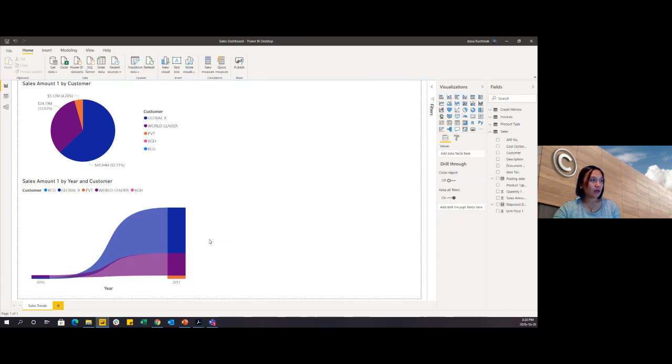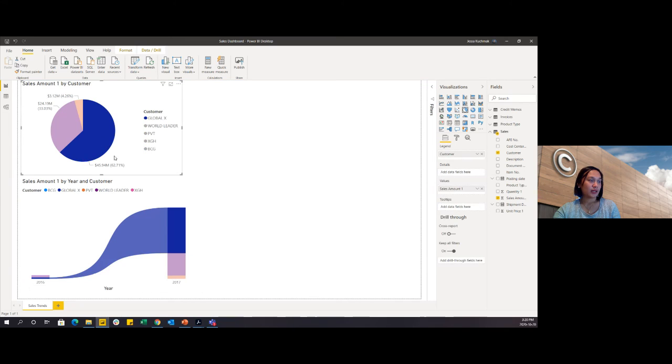Immediately, I want to show interactions between visuals, because Power BI gets a sense that you want it to be interactive. So if I click on Global X up top here, it actually focuses on Global X on this specific visual. It's as easy as that. And as you can see, there are already tooltip options here based on the visual that you selected. So we're seeing Global X sales in 2016, 2017, the change, and so on and so forth.